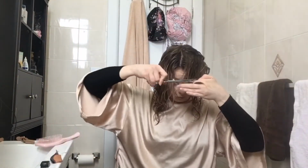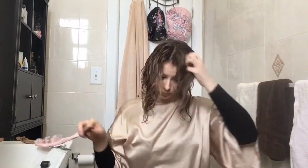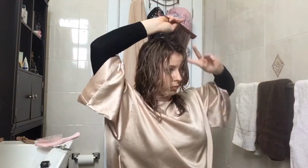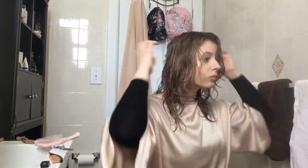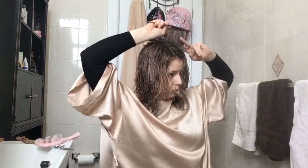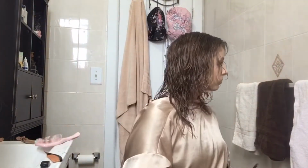I wanted to get the length even on both sides and all around my head, create a really clean, rounded shape in my layers, a little bit shorter in the front to just the tiniest bit longer in the back. And I wanted to create more distinction in my layers as well, as I had started to notice that I was getting the dreaded triangle head. The top of my hair was getting weighed down, and I was noticing all of my volume towards my mids and ends rather than almost any at the roots. My roots were starting to lie really, really flat on my head.